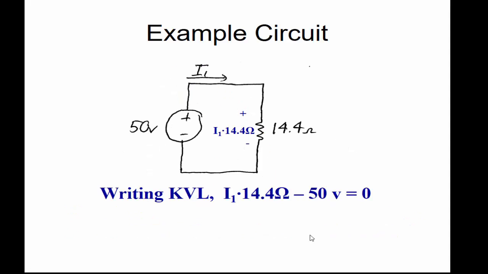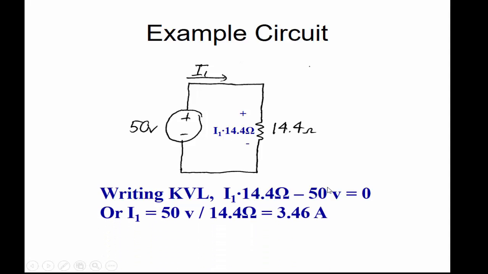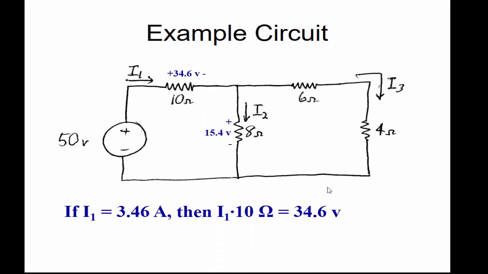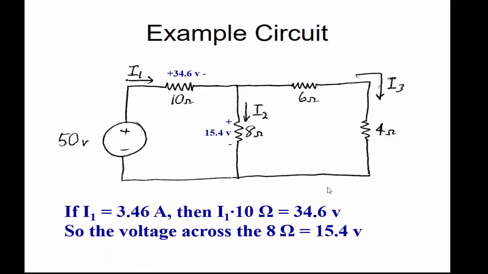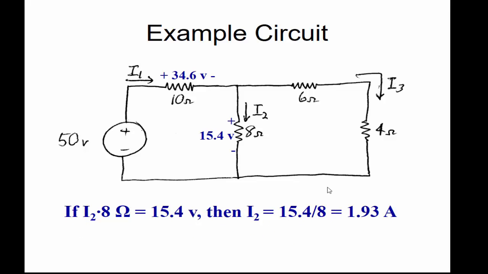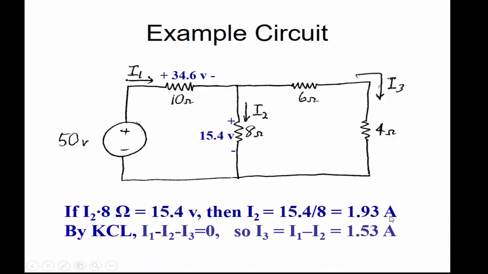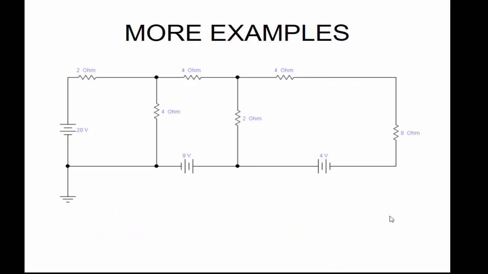So if you want to write a simple KVL based on this, you could use it actually. So you can say 1.1114 minus this is equal to that. And if you do that, you can calculate what I1 is, just like we found it. Then I1 times that becomes the voltage drop. So the voltage drop across the 8 ohm resistor is 15.4. If I2 times 8 is equal to 15.4, then I2 is given as actually that. And so by KCL, we can verify and find all the results.